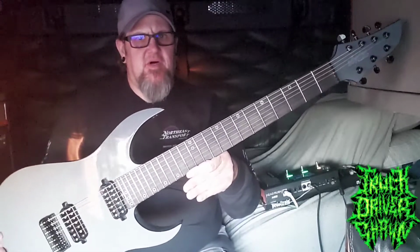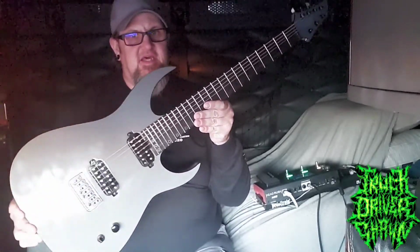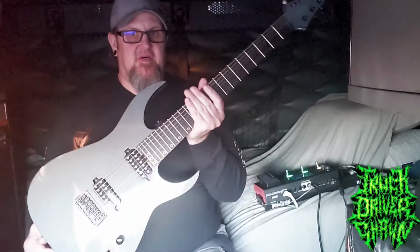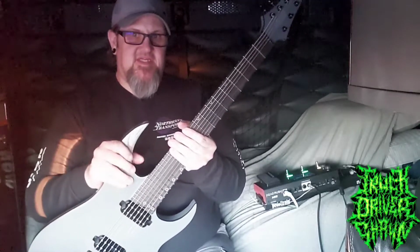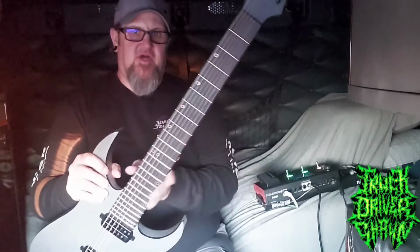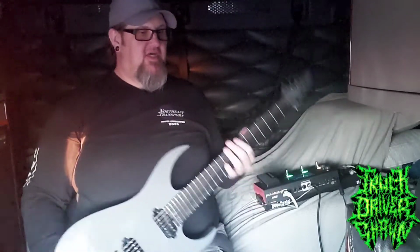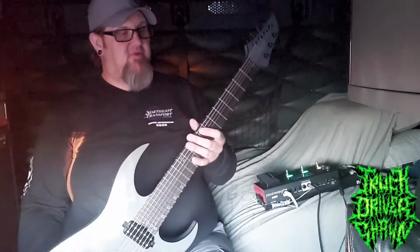Everybody, here we go. That is the KM-7 hybrid. All right. Obviously, KM-7 means it's a 7-string. It is in Celestial Gray. It's all shiny except for the back of the neck is matte, so you get a nice, comfortable situation. It is a mahogany body. It's neck-through design with a 3-piece maple neck.